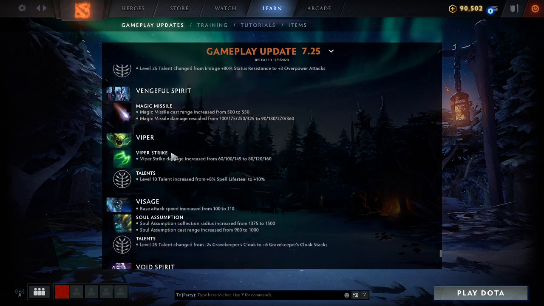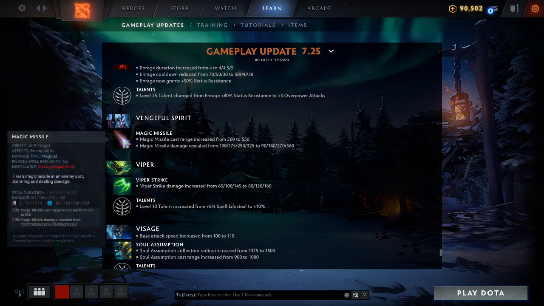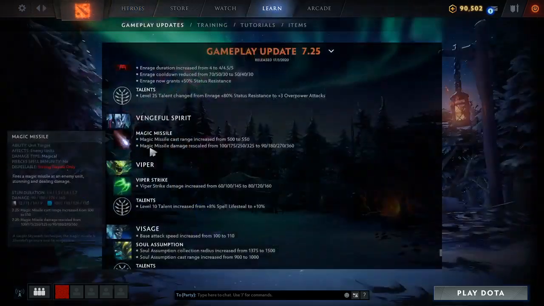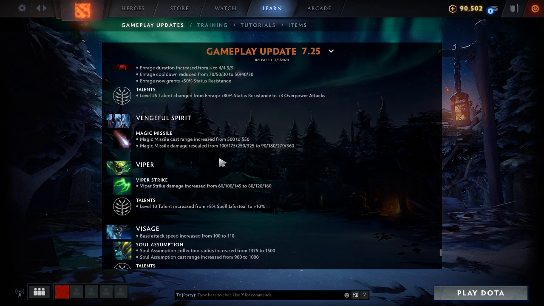Okay, Vengeful Spirit. Magic Missile. Cast range increased. So, maybe people have been playing a lot of D&D lately. Get those Magic Missiles going. So, cast range is going to be nice. Okay, so the Q cast range of the Magic Missile is still less than the ult cast range, so it's not like a perfect Q ult combo still, but it's just a nice buff.